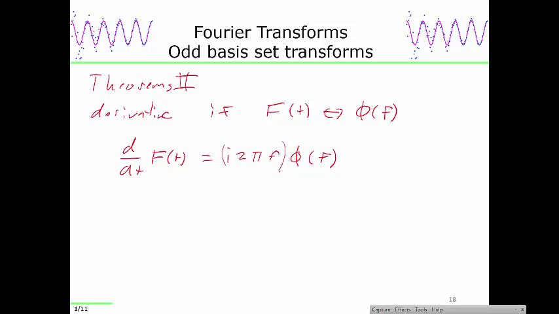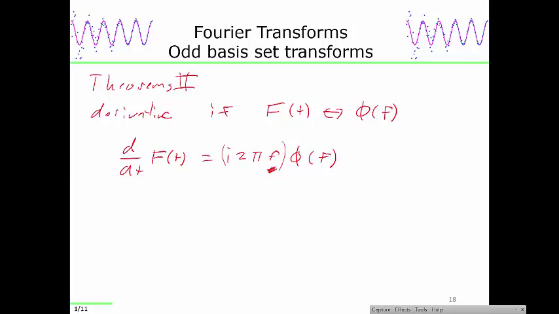Which is pretty funky. The one I really want to spend time on, any questions on this one before I move on? It doesn't make sense right now potentially how that could be used or how it's actually really useful, because anytime you have a factor of frequency that you want to remove, you can Fourier transform the derivative. Okay. Maybe you're not as awestruck as you should be on that point.